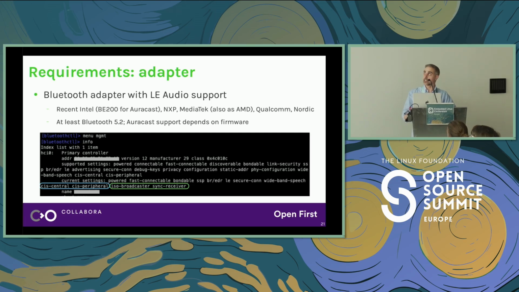And there are also the Nordic ones, which are more for embedded use cases. They typically come with their own host stack that runs entirely in the microcontroller. These run as a Zephyr image, by the way, and they have the entire stack running on there. But as far as I understand, you can also flash them with another Zephyr image that only implements the USB controller, so you can interact with it over USB and get the whole stack running on Linux instead.